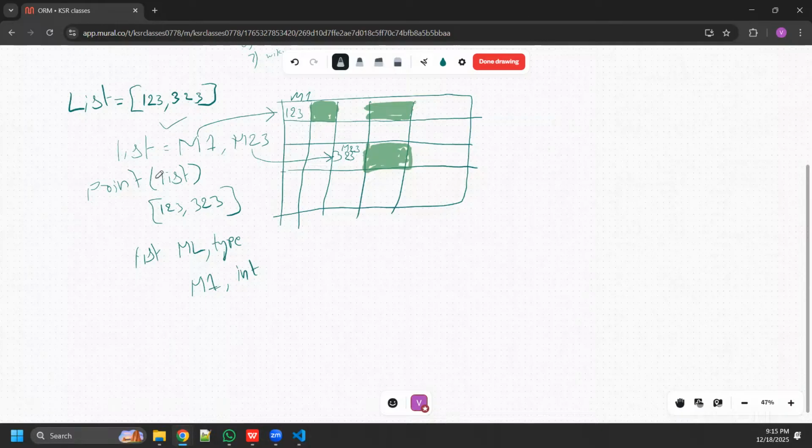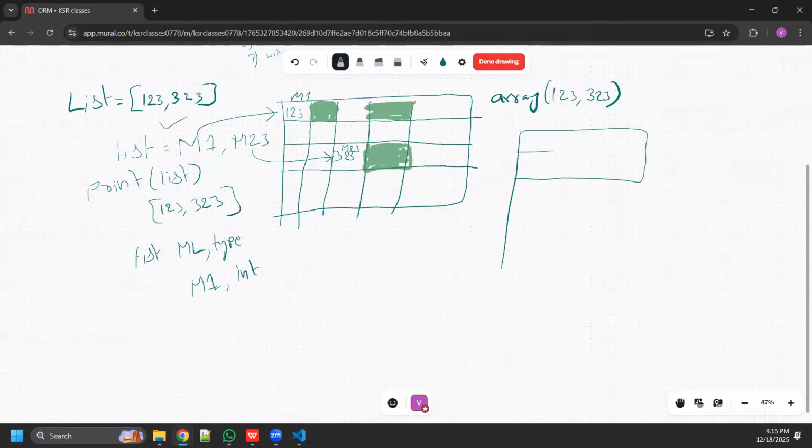When it comes to array, let's understand the array. Array of 123 comma 323, the same data. How will it be stored in the RAM, let's understand that.